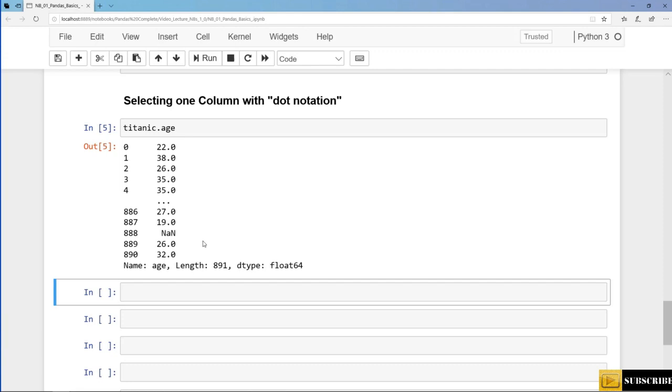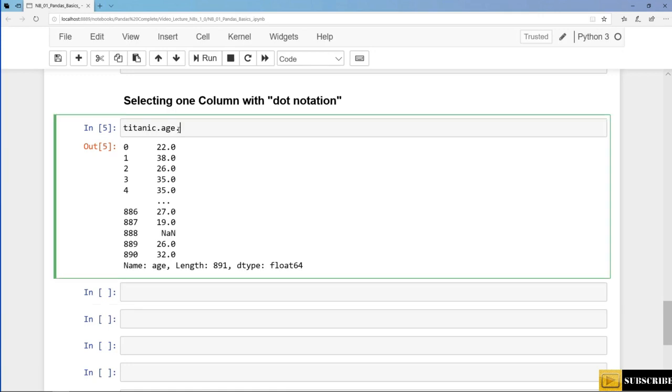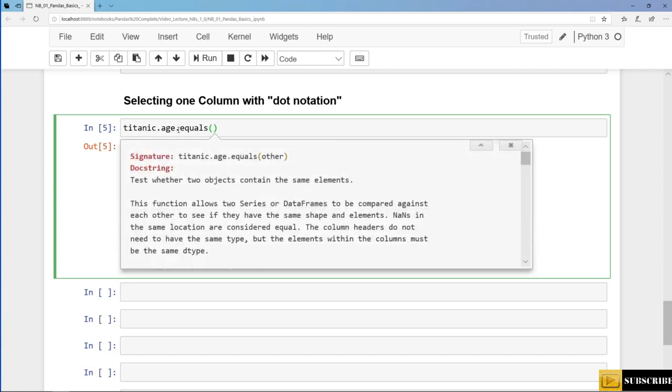So when selecting 1 column, the dot notation and the square brackets notation are equivalent and lead to the same output. And we can also check this with the equals method. So let's have a look inside here with Shift Tab. And the equals method tests whether 2 objects contain the same elements.